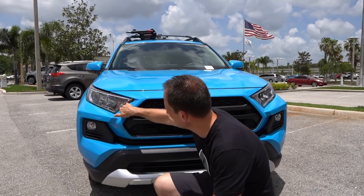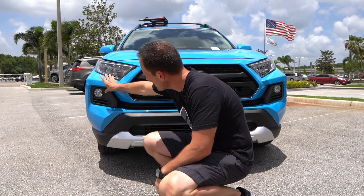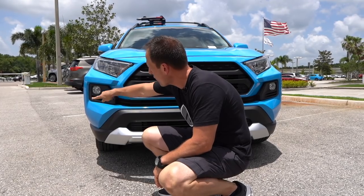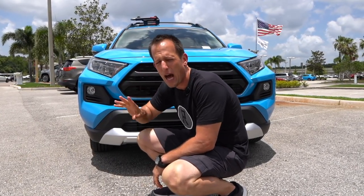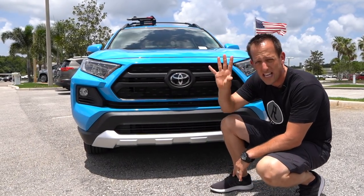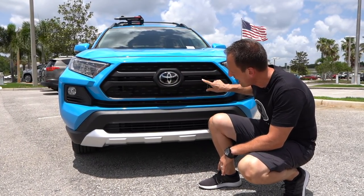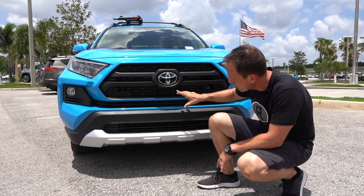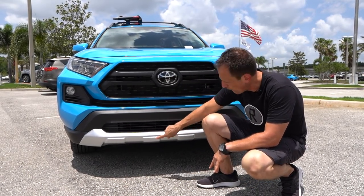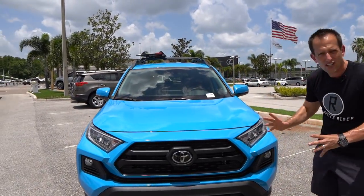I love the headlight design — I love this angular cut and the way they're positioned in the front grille, very aggressive especially for a crossover SUV. You can see the bodywork on the front fascia, how it extends. You've got the lower fog lamp with tasteful black plastic around it. There is a little bit of fake venting, but it's so small it's not a big deal. The Adventure has a totally different nose, and this is what makes it look like an FJ Cruiser. I love the shape of the grille — all flat black.